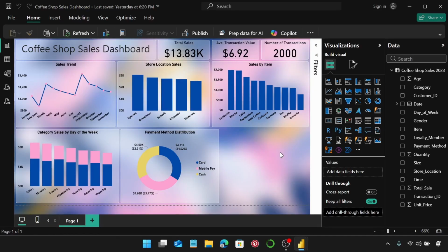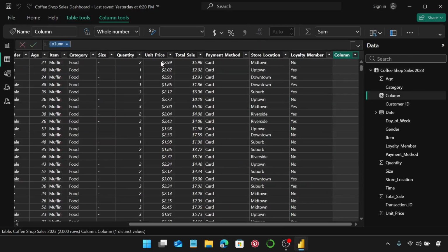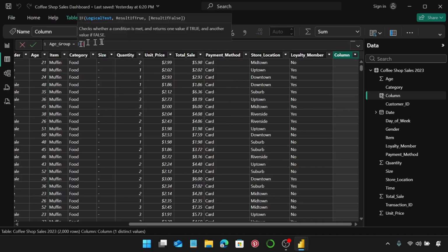For our final chart, we're going to create a new column. So go over to table view, and under table tools we're going to create a new column. And in this formula, let's change this column to age group, and we're going to use if, and then we're going to open a square bracket, and reference the column we want to use.